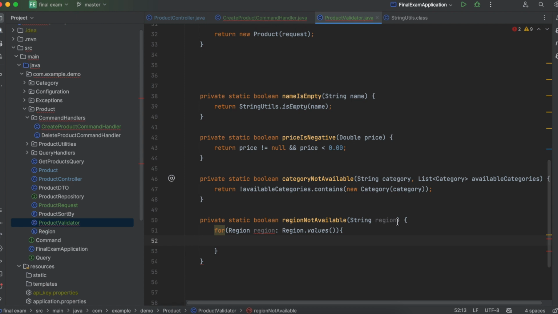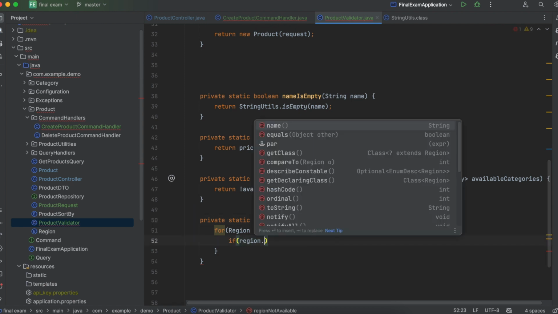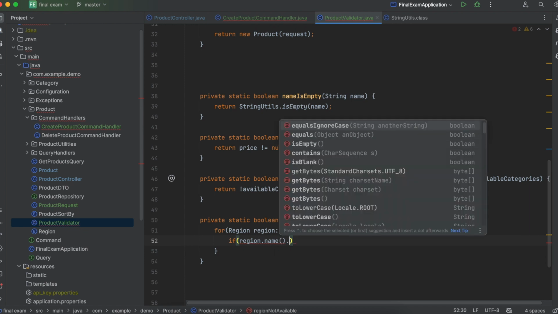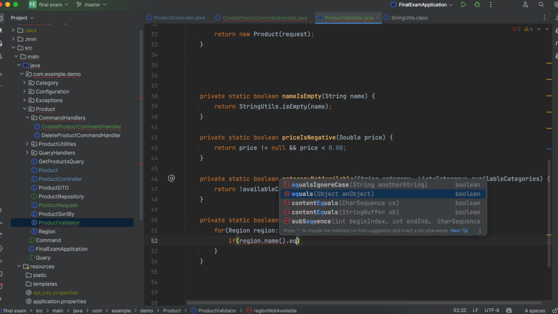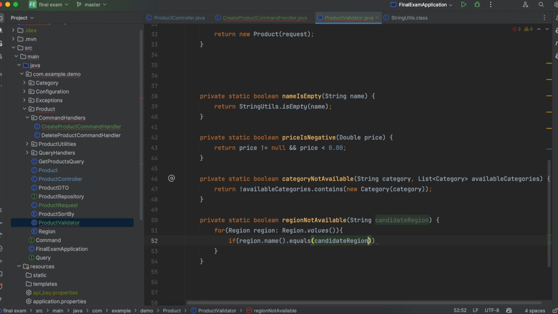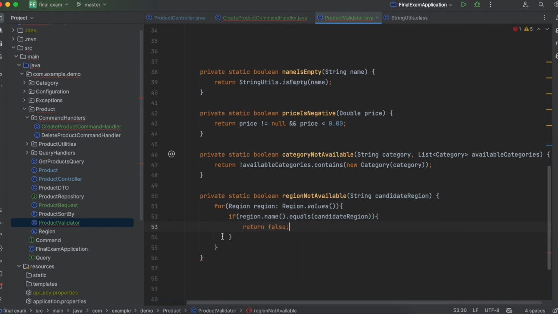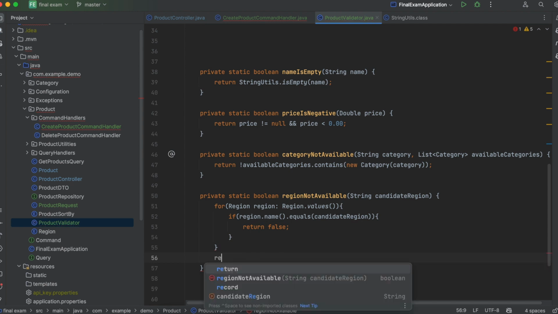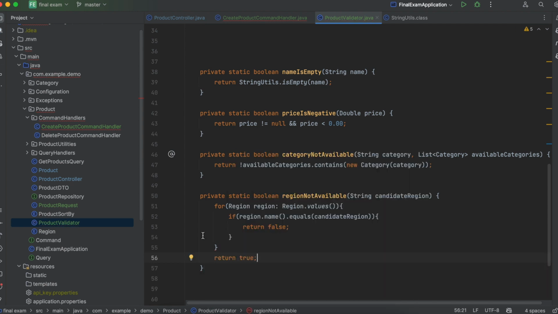And for region, I'm going to rename this to candidateRegion. Okay. If region.name equals candidateRegion, then we're going to return false. And then else we're going to return true. We don't need an else case. So what this basically says is, if you can't find the region, then return true.